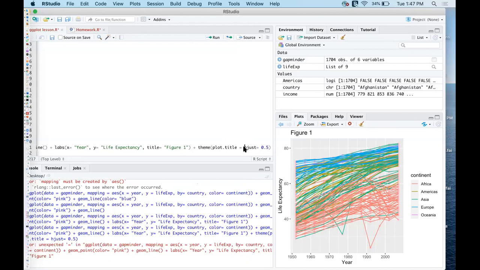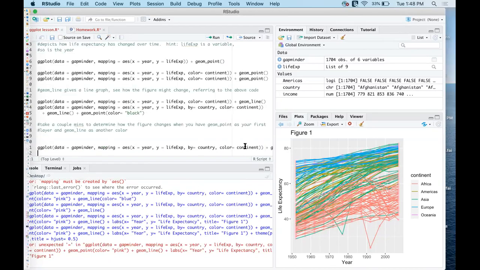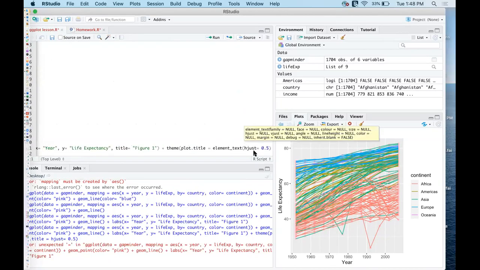I forgot to write something else. We need to write element_text right here. Plot.title equals, because I'm talking about my plot title, equals element_text, and now I'm going to have my hjust. And I need to make sure, another thing in R, you want to make sure that you always have the amount of parentheses correct.